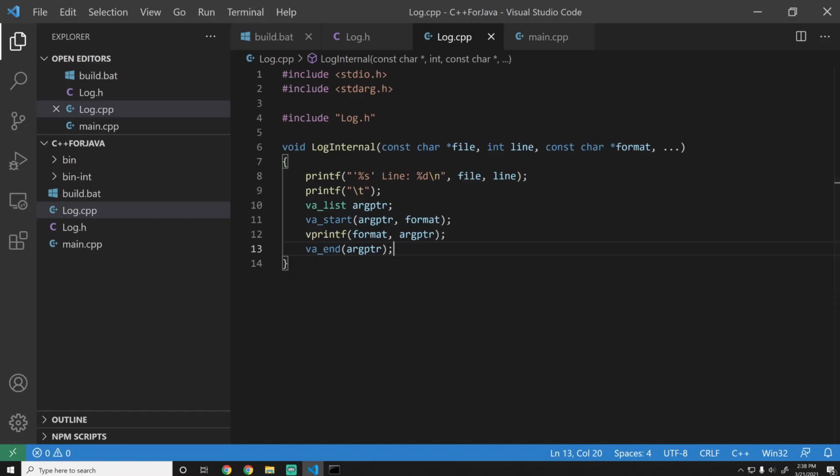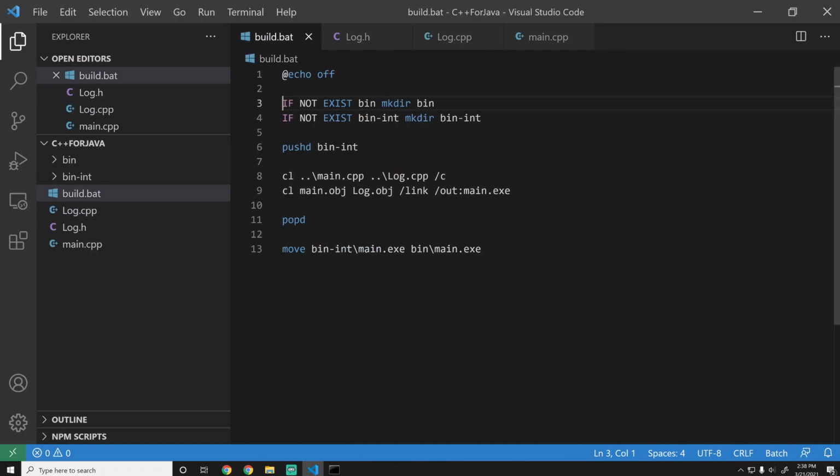Okay, so one of the things I want to talk about is if you were developing this, you may have noticed that it does get annoying to constantly update this build.bat file, right? You constantly have to add in a file. If you add a new file in, then you have to add in the OBJ, the object file, to link it properly, and you have to update this, and that is a hassle and error prone because oftentimes you won't remember to update this, and I don't blame you. I don't remember to update this, okay? So we'll talk about in the next episode how to set up a build system to do all this automatically for us.